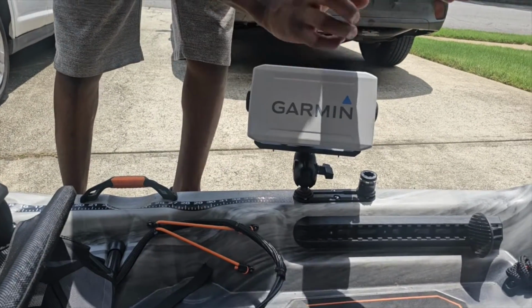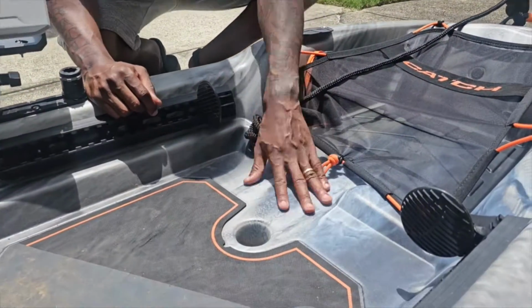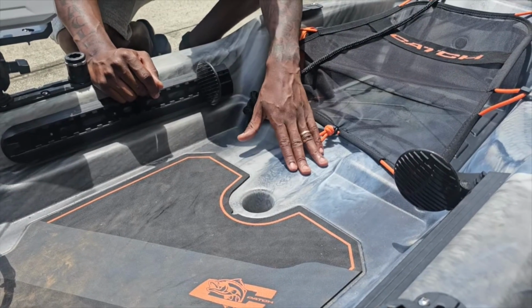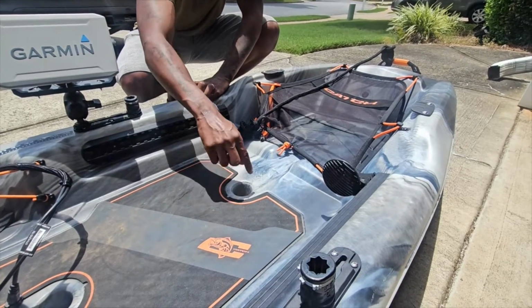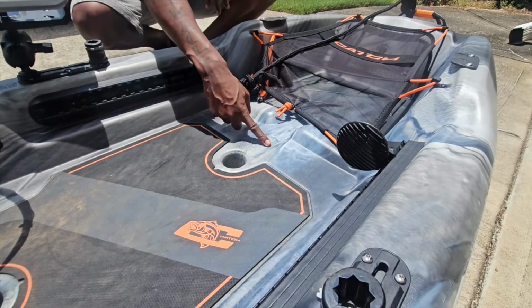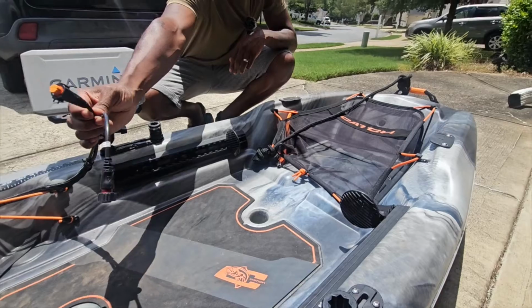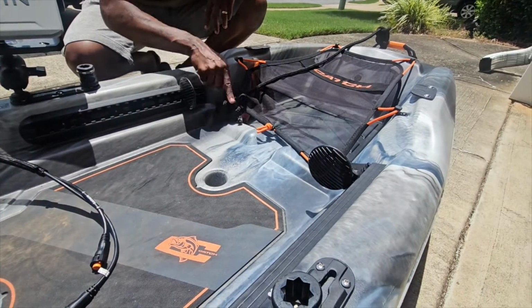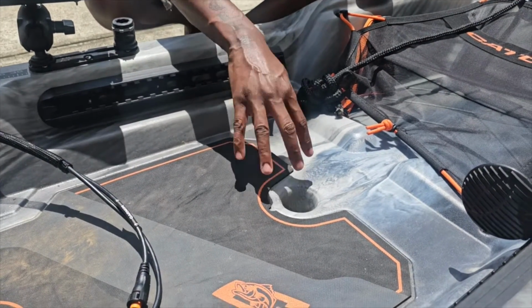There's one huge issue with the scupper hole mount that this kayak comes with, and I'm gonna turn this kayak over and show you guys, but I don't like it, all right? It created a dilemma for me. There's a hole here that they have it for where you put your flush scupper mount. When you put the scupper mount here, the wire now is gonna be exposed on your deck. I catch a lot of gar and things, guys, and I know the fish fins are gonna tear these wires up right here. No matter how much you protect them, it's gonna look ugly with a big black wire coming around here and up here, or straight through here. I'm gonna show you that underneath, why that's a design flaw.